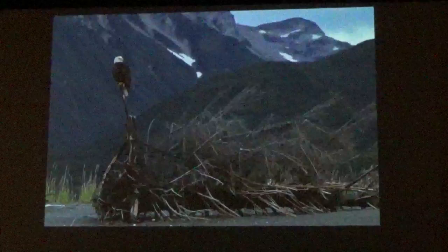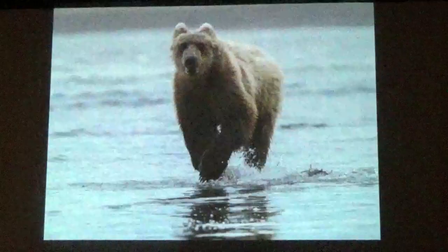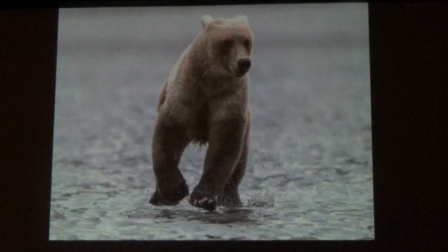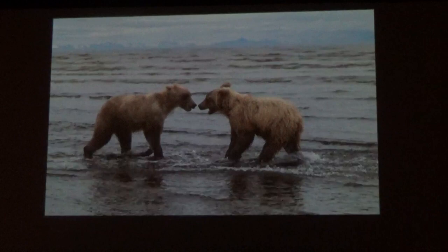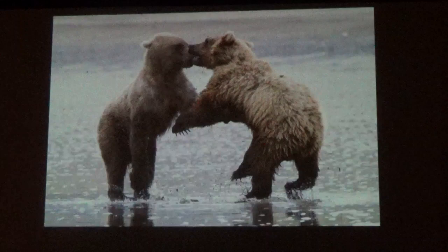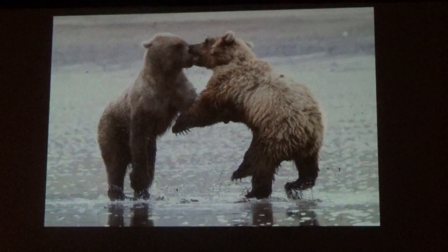There were a few golden eagles as well. One afternoon, there was a young male bear about three years old at the south end of the beach and another at the north end. They saw each other, charged, met in the middle, and wrestled around a lot like teenagers. The story is they were born at the same time with different mothers, and for the past three years they've been hanging around together. But eventually they'll be competitors.